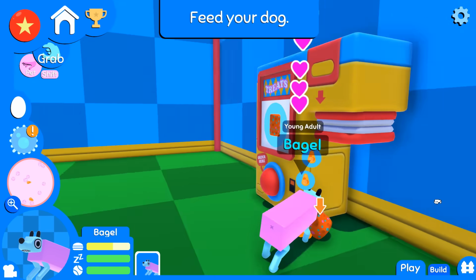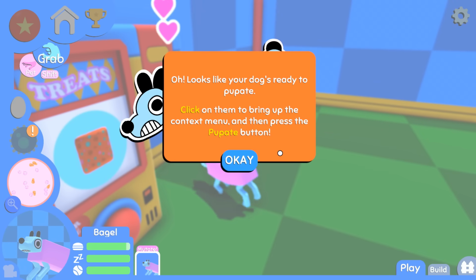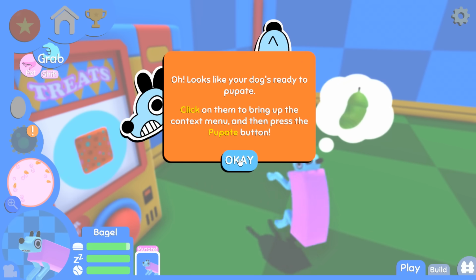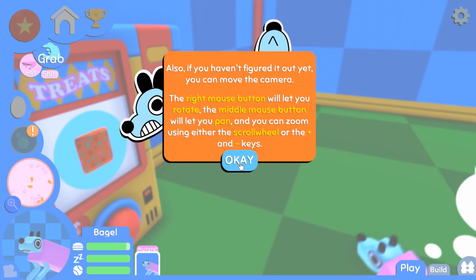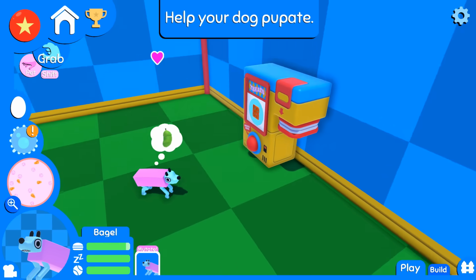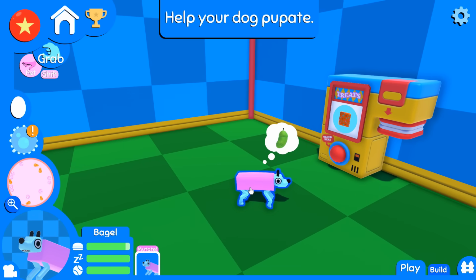Oh, Bagel's a young adult. Oh, look at this. Looks like your dog's ready to pupate. What? Oh my gosh. Click on them to bring up the context menu and press the pupate button. I'm gonna call it pupate because, you know, they're puppies. Okay, so we can move around. Wait, so our little science experiment puppers. I guess we're in the laboratory, my friends, just like in our Sims 4 Crossbreed Challenge series.